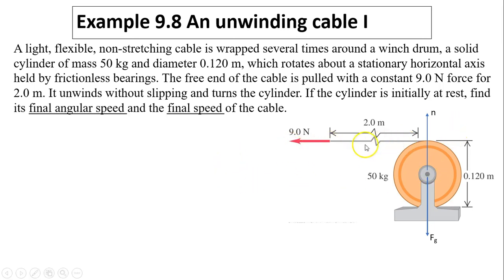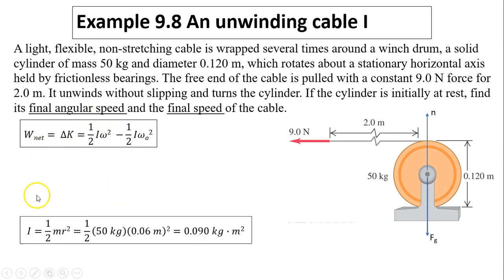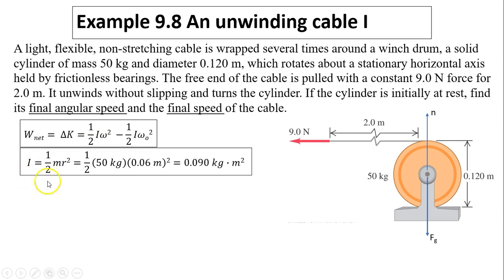So how do we do this? We know force, we know the distance. If we know force and distance, we know work. And work equals the change in kinetic energy of the system. Work equals the change in kinetic energy. Kinetic energy before is zero because it was at rest. The drum was at rest. The kinetic energy after is just 1/2 I omega squared. What is work? Work equals the force times distance. That equals the change in kinetic energy.